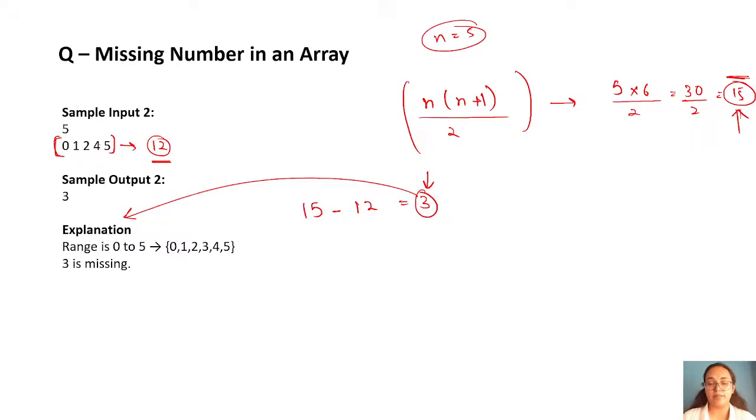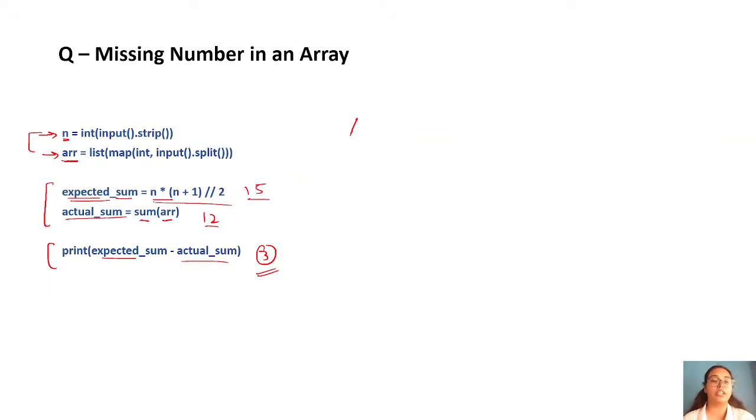Soumya, what I am saying is, the thing that you're doing here, n into n plus 1 divided by 2, you're not using somewhere in your list, right? If you're going to use it in the list, obviously the list consists of 5 elements, and if you're trying to find this 15 in your list, you will get an error, that is index out of range error.